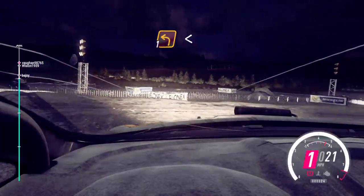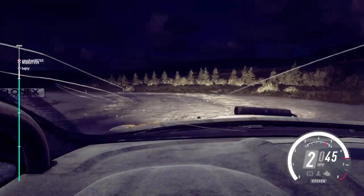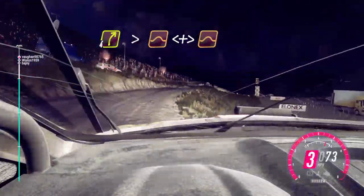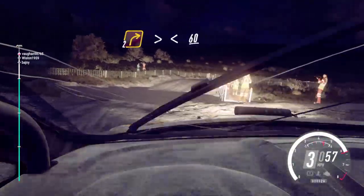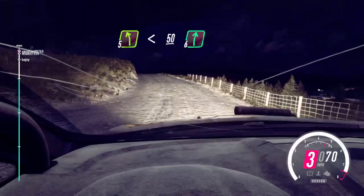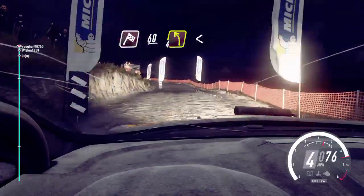into 1 left long, opens, 2 long, 60, right, tightens over jump, opens long, tightens jump, into 4 right, tightens through water splash, and 2 right long, tightens through gate, opens over crest 60, 5 left, opens 50, 6 right over crest, 60 over finish, 4 left long, opens over crest to stop.